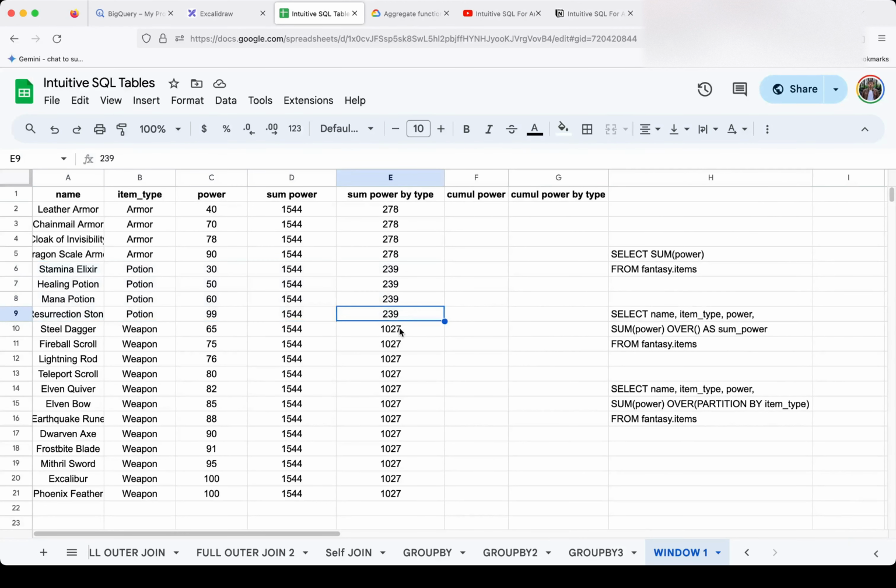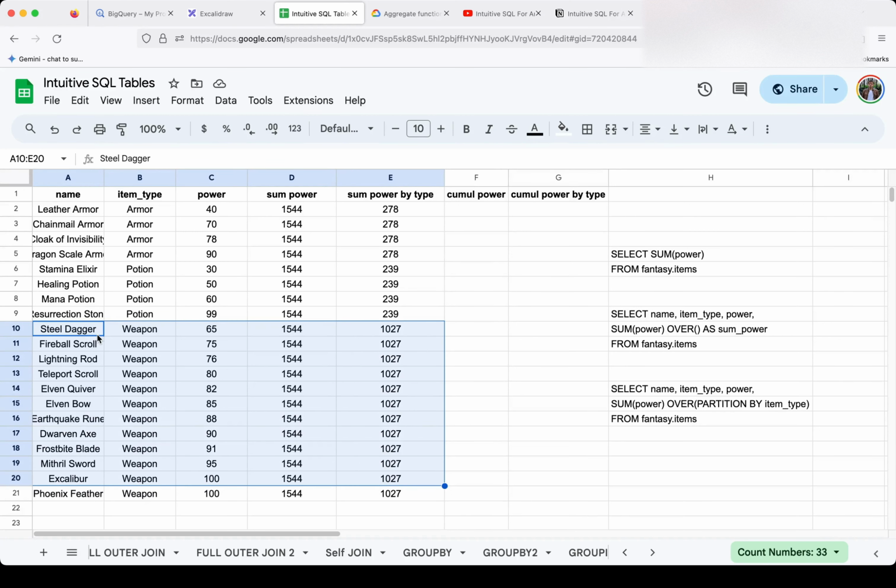And finally, when we come to these rows over here, starting with this row, it will look at its item type and say, okay, I have item type weapon. Let me look at all the rows that share the same item type. And so its window will look like this. Let me color it properly.